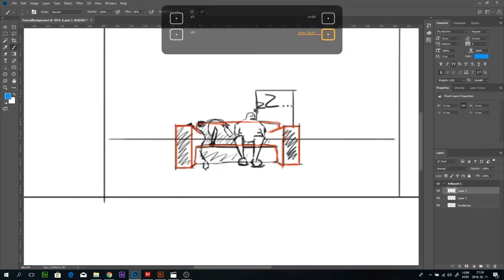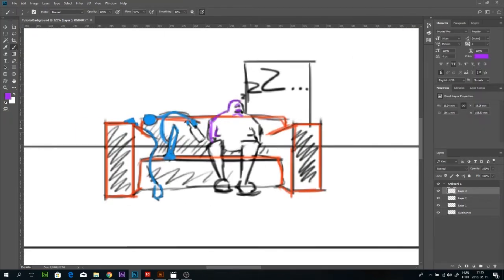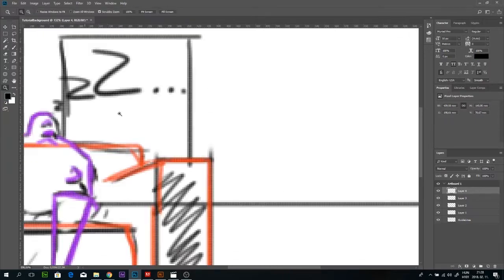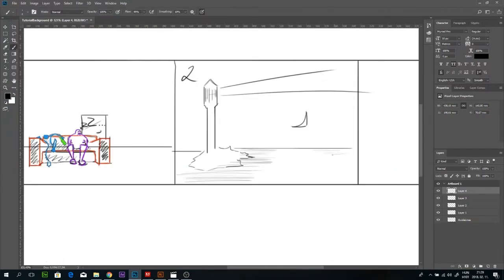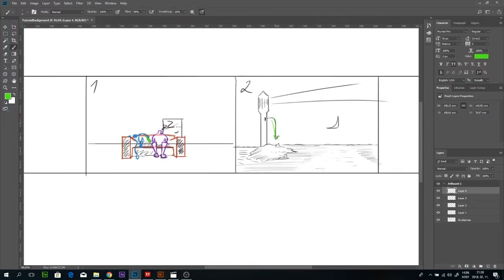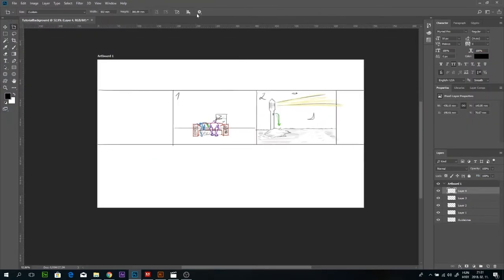So I have more or less the first scene here. I'm highlighting the different objects and how they are subtracted from each other, how the entire scene is built up, and what the different characters are.